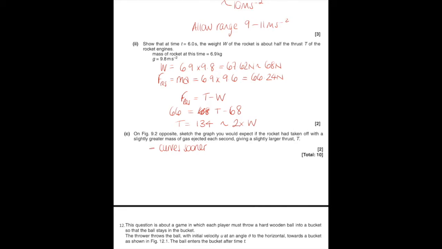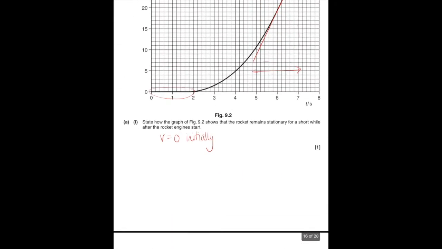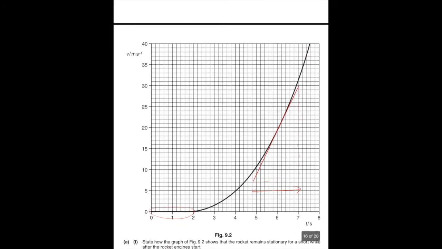So you're always going to have a steeper gradient. So the first thing on your graph should be that it's curving sooner, and it should also be showing that the two lines on the two graphs will actually diverge. All right, so there's one mark and there's the second. And if I go back to the graph, I can show you what I mean.